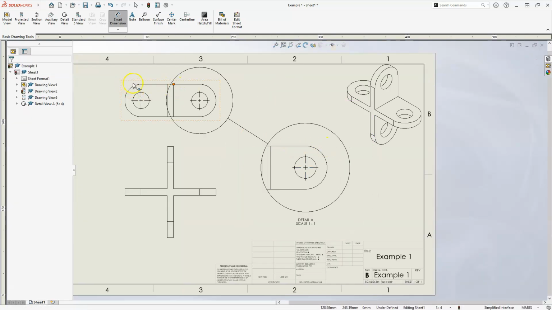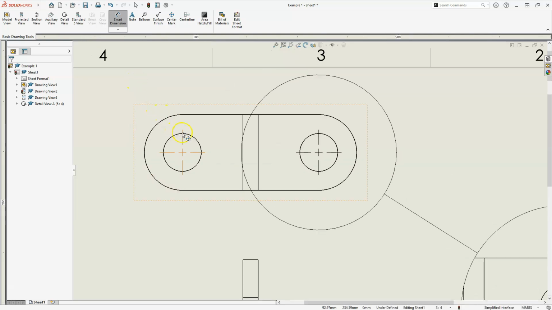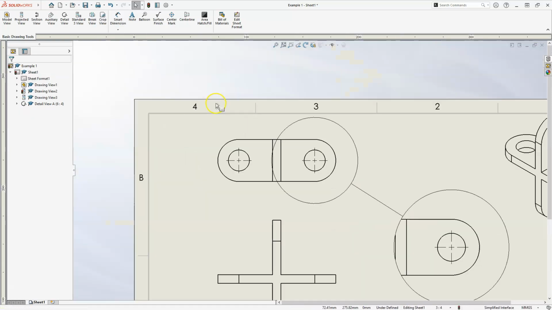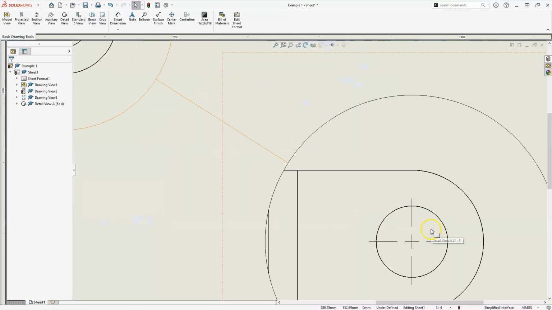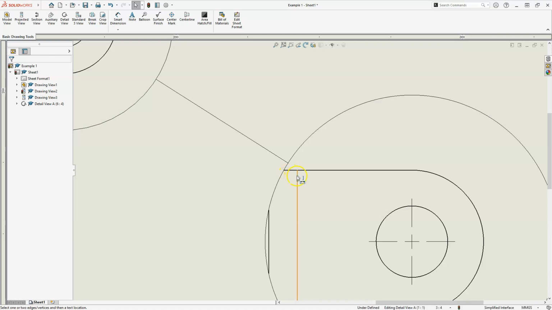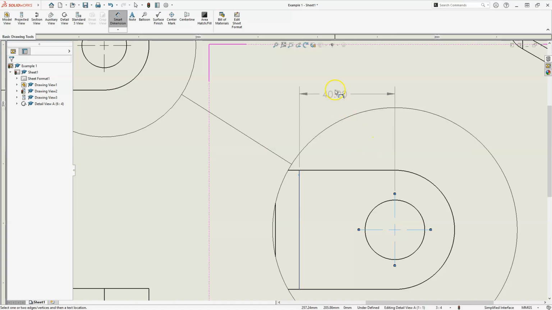But if I actually come up here and I do that same dimension, from here to here, looks like I escaped out of the smart dimension command. But from here to here, you see that the true distance is sitting at 40. So in order to combat that, sometimes in these detail views, it's a lot easier to come down to the drop down and then say, I want to create a horizontal dimension from this line to here. And now it'll read correctly.